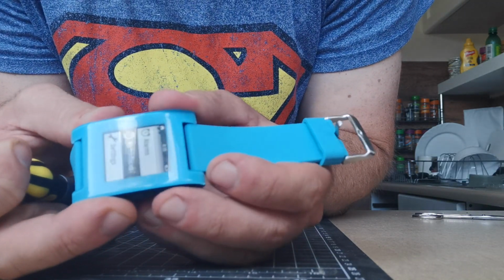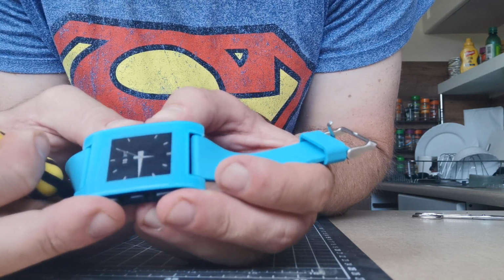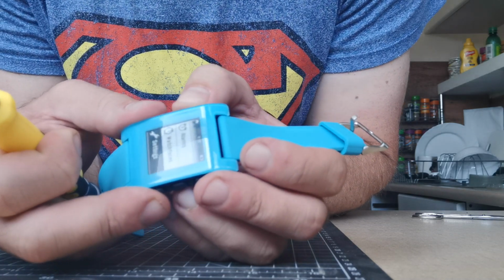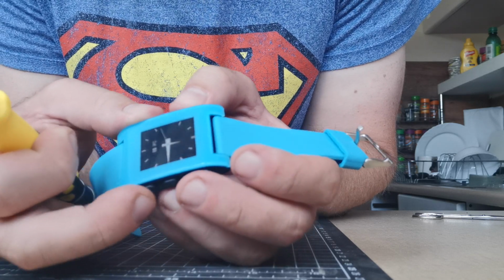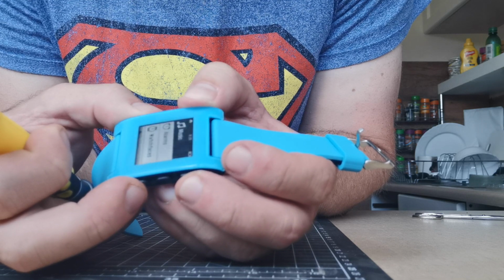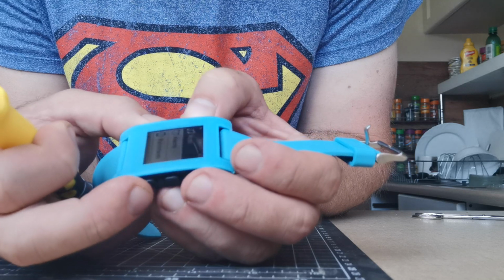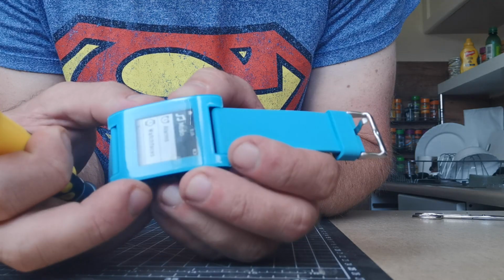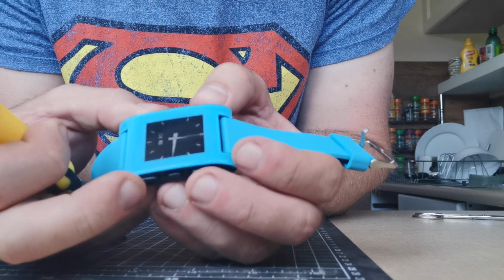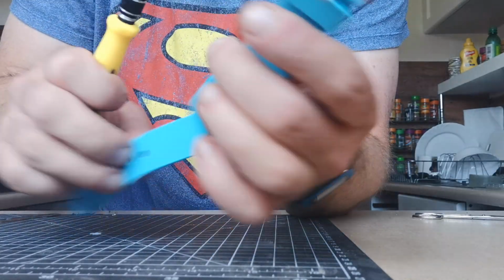She is alive. New battery. Now I've got to sync it and update the software, because this will be version 0 software. And I believe you can only update that with the original Pebble app, not if you're attached to Rebel for some reason. So if you get this far, you might need to sync this to a phone that has the old Pebble app on it just to get the initial update working. Otherwise it doesn't update. Don't know why. Okay. Woohoo.